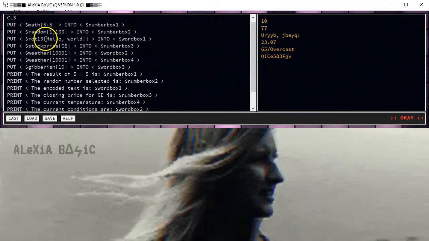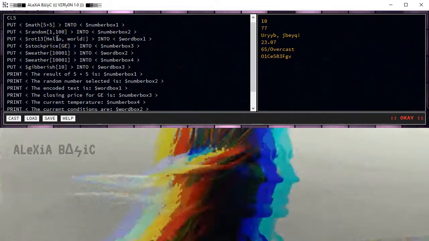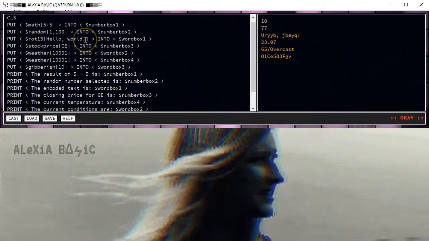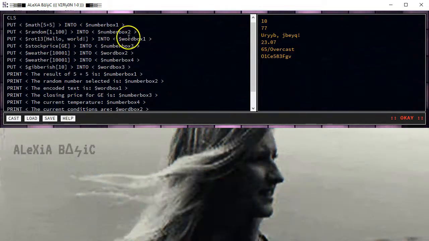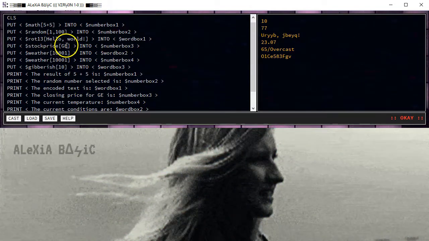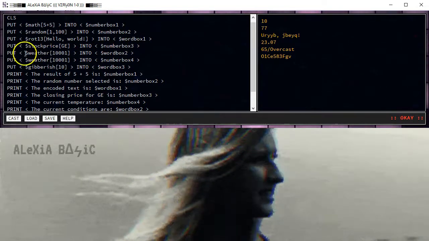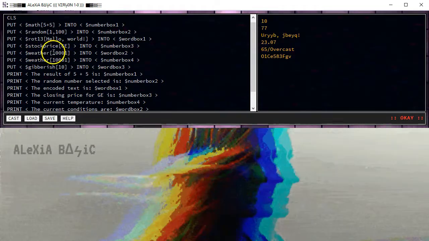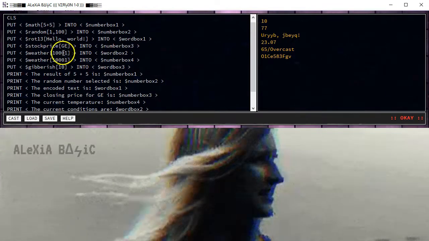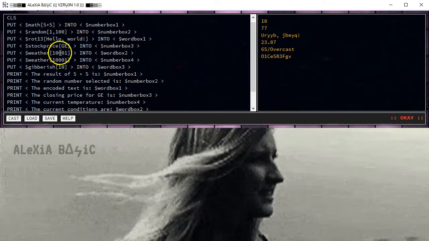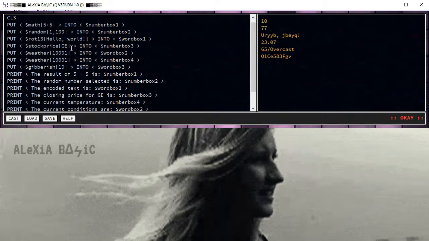Then we're going to put the ROT13 ciphering of the hello world exclamation point text into word box number 1. We're then going to put the stock price for General Electric, whose ticker symbol is GE, into number box 3. We're then going to put the weather for zip code 10001, which of course is for Manhattan, into word box 2.